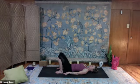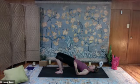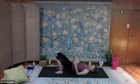You can see if you can raise your heels with your fingertips. Placing the triceps, backs of the arms on the earth. Inhale, just lifting the hips up. Soles of the feet press into the earth, just creating a gentle back bend. And breathing here. And then coming back down to the earth.